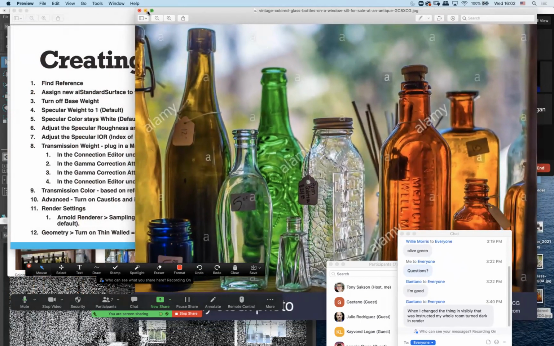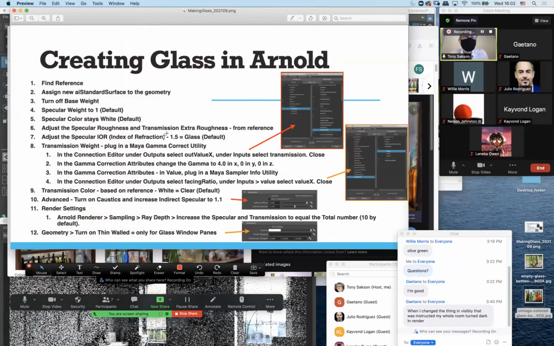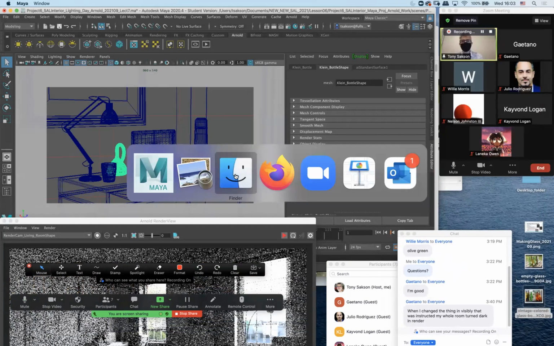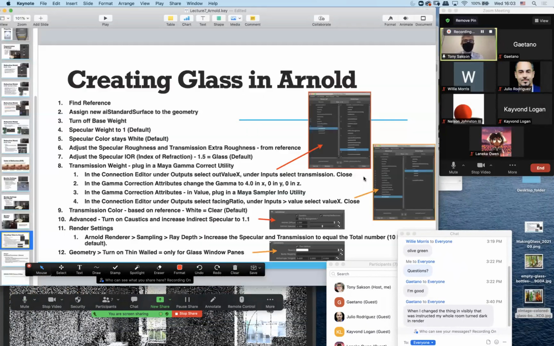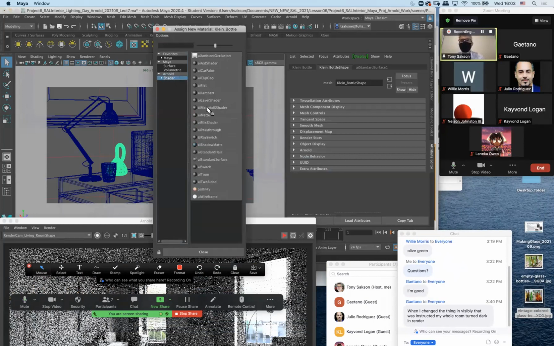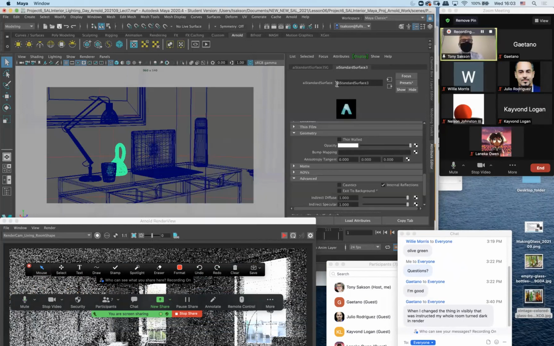So we got a few different colors. So we've got reference. Assign a brand new AI standard surface, Shift T. Going to rename this Klein bottle.